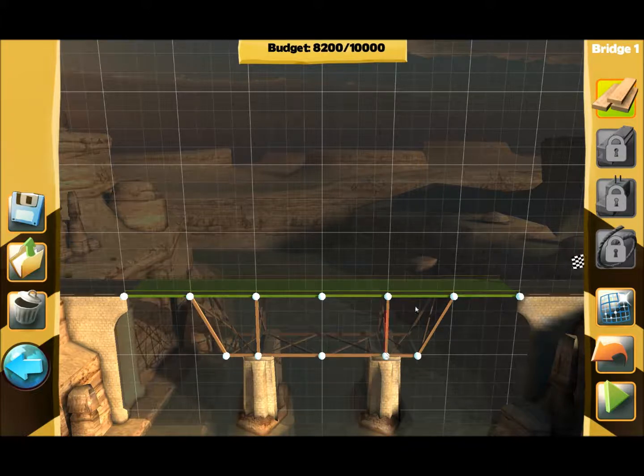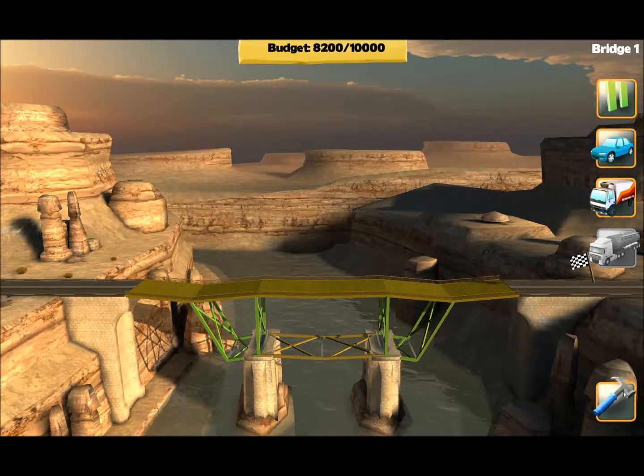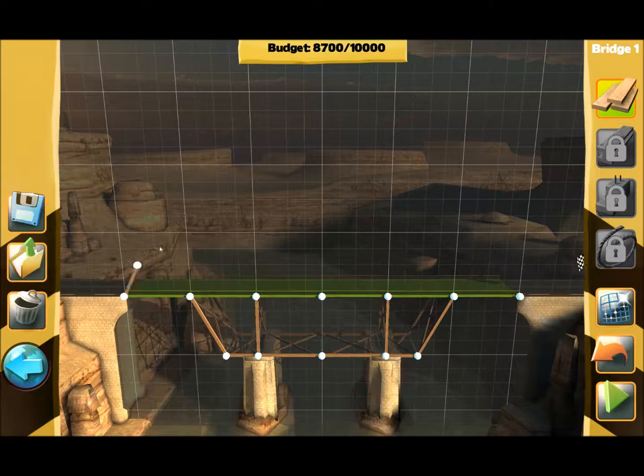I honestly have no clue how well this is gonna go. Okay, let's just see what it looks like right now. Ooh, it's barely hanging on. Okay, we don't want that. I'm almost at my budget. I gotta be careful.